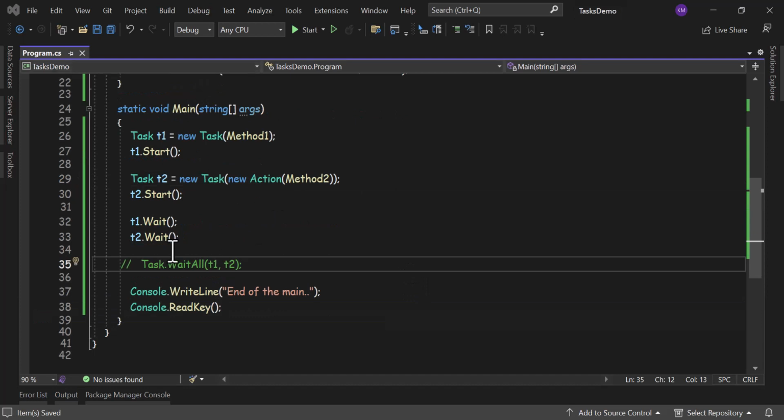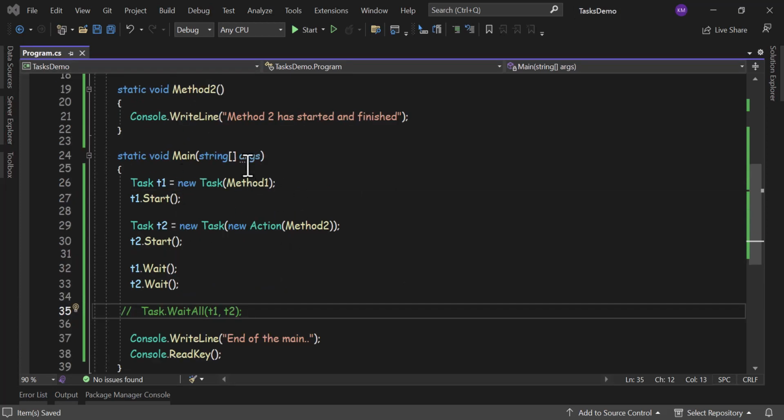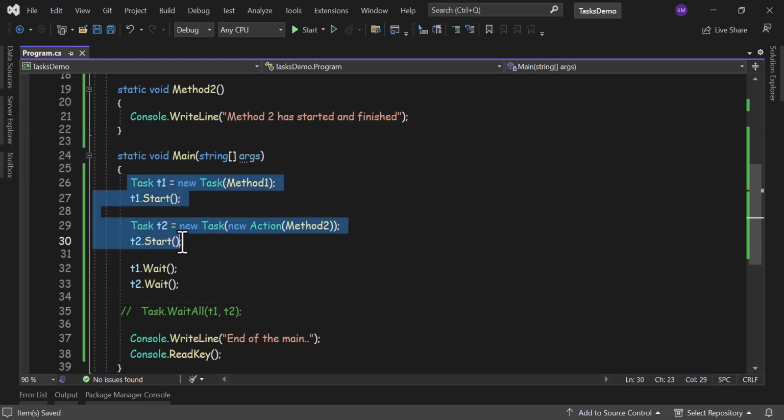As we've seen in the previous execution of this code, the main thread finishes its execution before task 1 and task 2 finish theirs. This is not a good idea if you have some code at the main thread depending on task 1 and task 2.